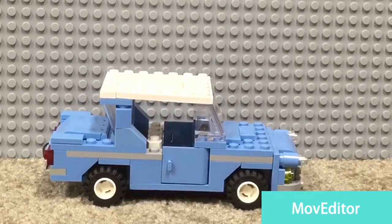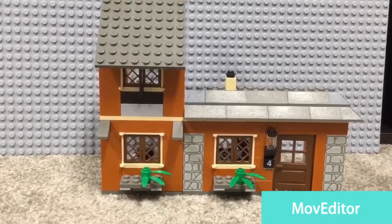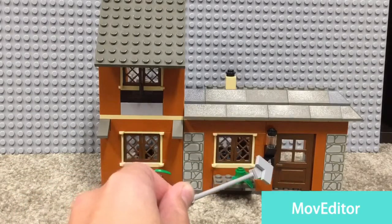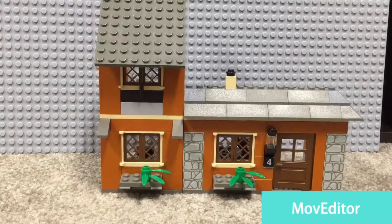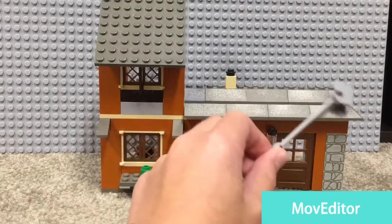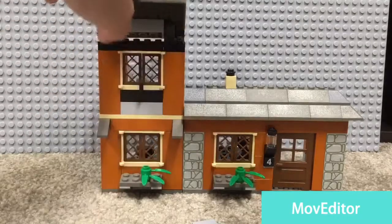Quite detailed for 2002 — quite impressive for that era. For the house, it's a pretty simplistic build. You have some plants, the four for their address, and these two nice light gray printed pieces. Another note — I am missing one of the minifigs for the set: Vernon Dursley. Also, this piece is dark bluish gray but it should be dark gray, same with this piece — but the rest is proper colors I believe.